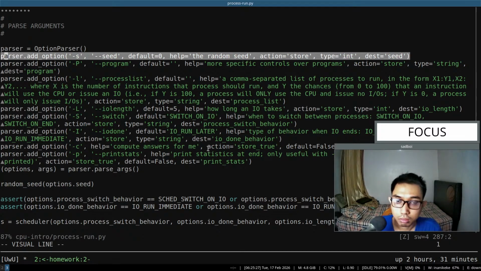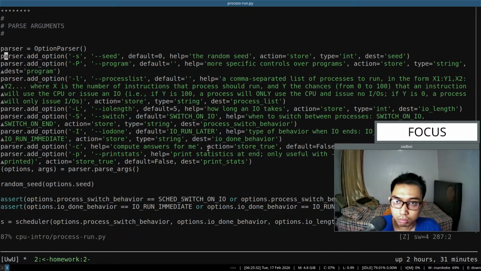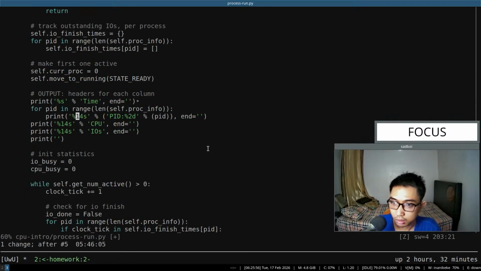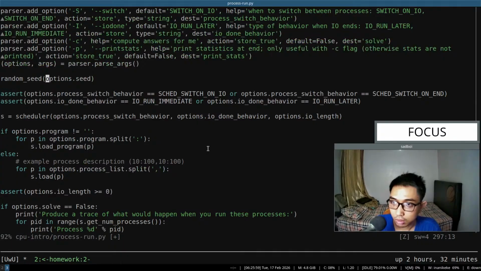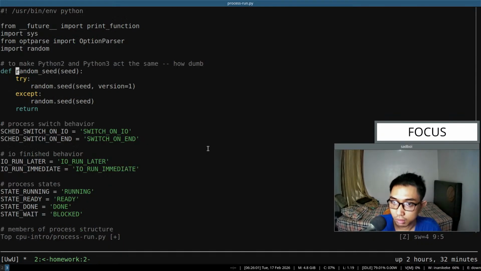Default 0. So again, default is 0. So if we did not, what is it called? Did not add this flag with the argument, it becomes 0. Interesting. And what will it do if it is 0?